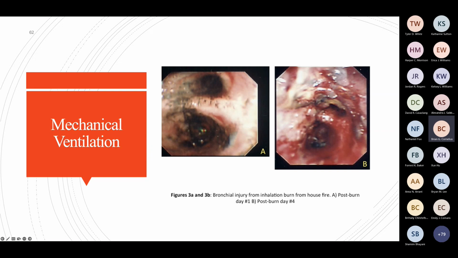And this is just kind of showing you an example of those patients that may be beneficial. What you'll see is that they tend to have like ulceration or sloughing of the airways on bronchoscopy. So if you give the two of these together, they work out pretty well. If you just give the heparin, one of the issues you run into is because they're not bronchodilated, as those tissue chunks and clots are moving through there, you have an increased risk of bronchospasm. So definitely think about doing the two of them together. And if I had somebody with airway burns that I was having a hard time ventilating, I would probably consider this.